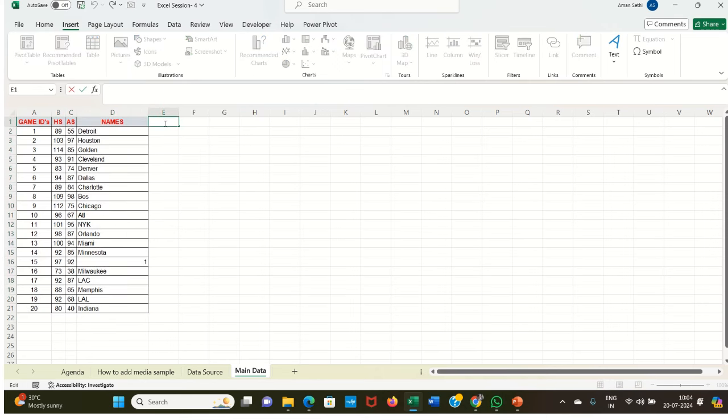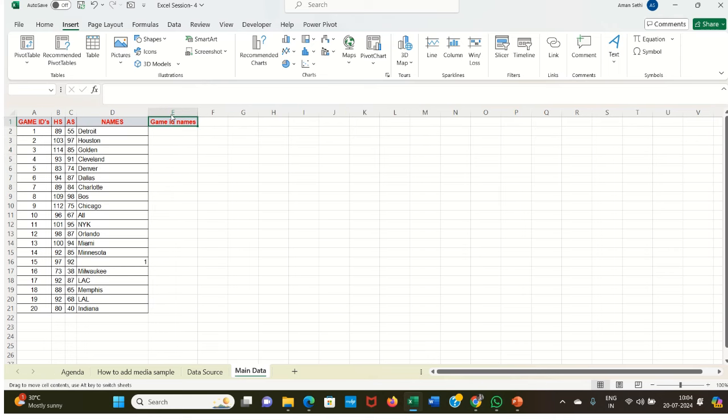So let me add a column here, game ID names. I'm just putting a random thing here, so nothing hard and fast. Let me select this, format this.